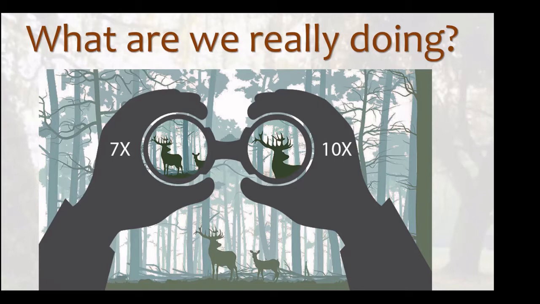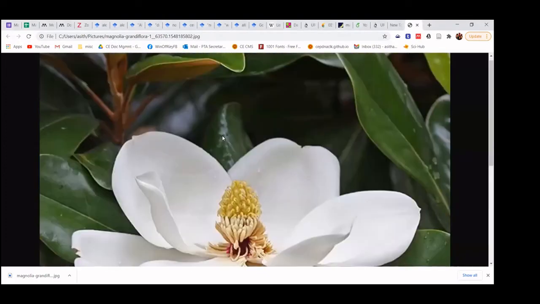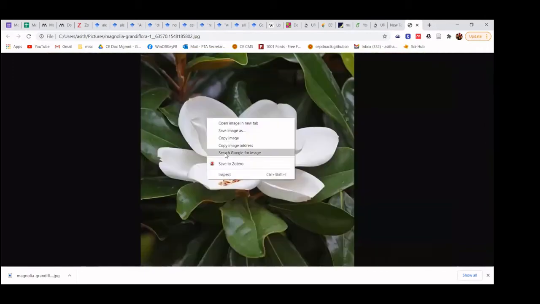Can we mention a little about image searches as well, Dr. Bandaranaike? I don't know whether it is out of scope. Suppose I found a flower and I have an image of the flower. I'm just wondering whether there's anything published already on this flower. So can I do an image search? This is a flower that I just downloaded, and then I opened it in my browser. I don't know what this flower is. Then I can search Google for this. If I right click on this one, I can actually search for that image. Usually you might be able to find it.